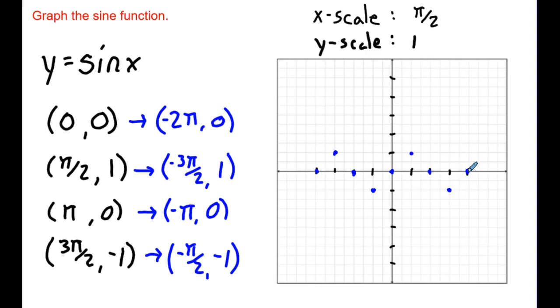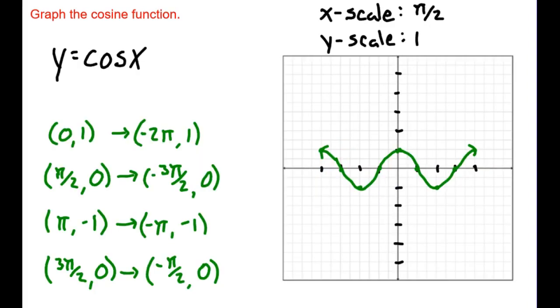We know it looks like a general wave, so we can construct a curve that goes through all of these points. So you can construct the smooth curve, and now you have the graph for the basic sine function. We use the unit circle to find some specific ordered pairs, some specific values that we know, plot those points to construct that curve. We would use the same process in order to graph the cosine function.